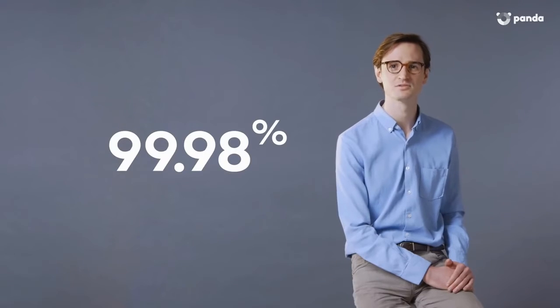The automated classification process, based on machine learning algorithms, runs continually and determines the nature of most new processes and applications in real time or near real time, and 99.98% of the time it does so automatically. Only 0.02% of cases need to be supervised directly by our security analysts. So what makes us different? It's better to show you than to tell you about it, so let's get started.